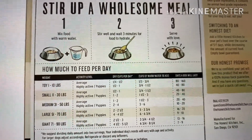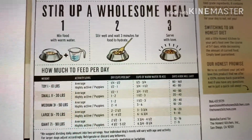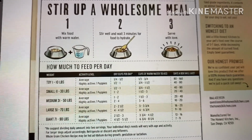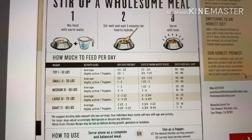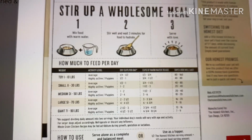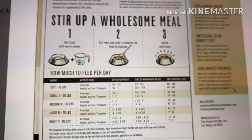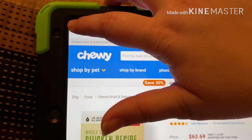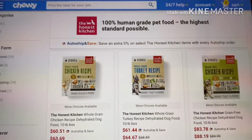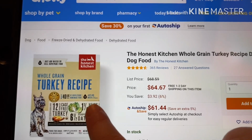It says let it wait for 3 minutes to rehydrate. I like to let it sit for a while, do something else, come back to it, and then add more warm water to it, because just the amounts that they're recommending is not enough. The food's going to absorb it, and part of it is still going to be crunchy. It's still going to be hard. Really, you want it to be almost a soupy consistency. I know some dogs don't prefer that. So, if you have one of those picky eaters that won't do a soupy consistency, then you could opt to do something else. But ideally, the more moisture you can get in there, the better.